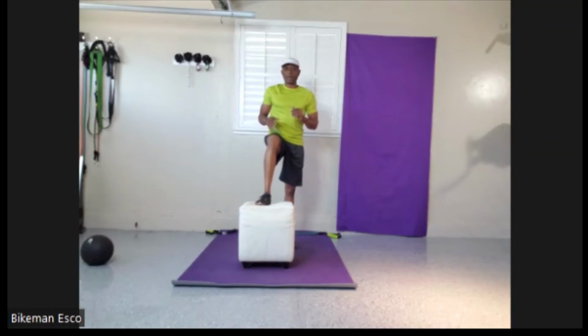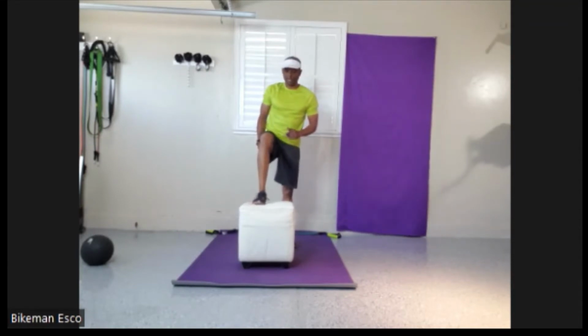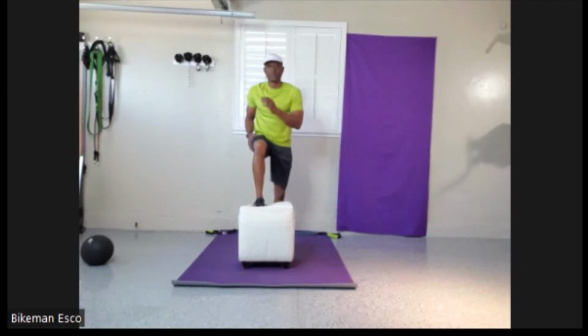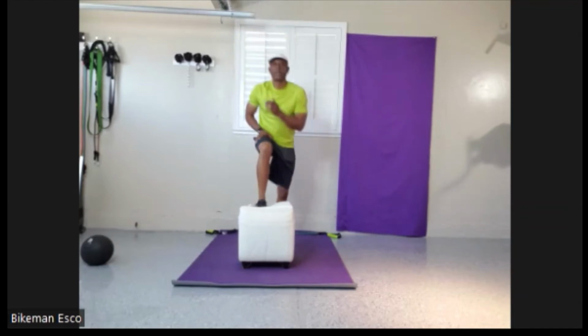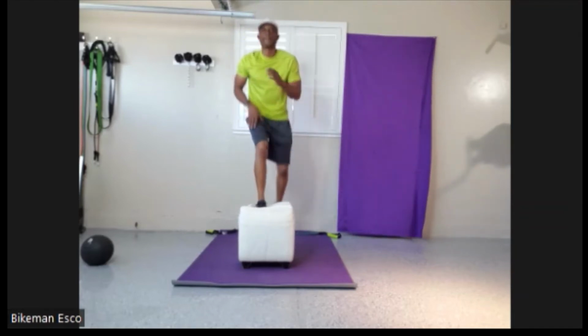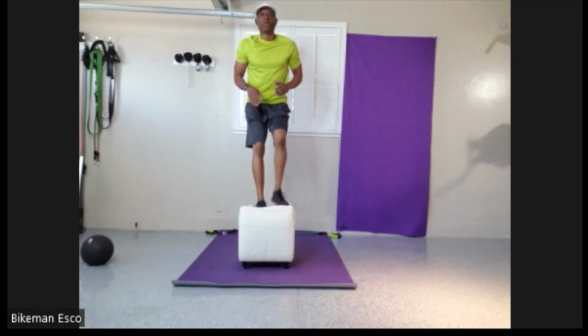So single leg step up. Go ahead and bring that leg up onto the stool. Right, and we're going to tap for 10. Make sure you got enough room for that other foot to tap once it lands up there. And let's go for 10. 10, 9, 8, 7, 6, 5, 4, 3, 2, 1.